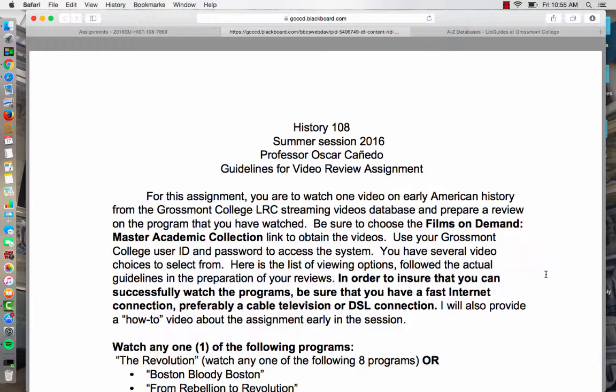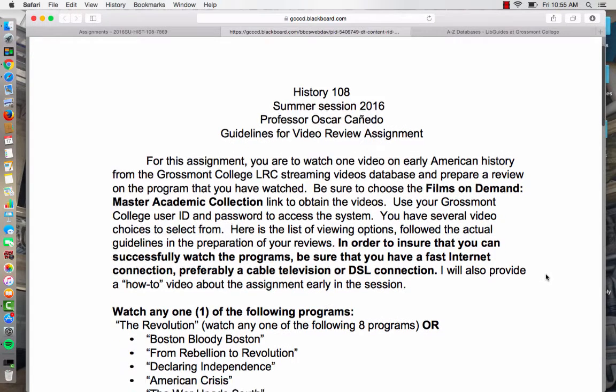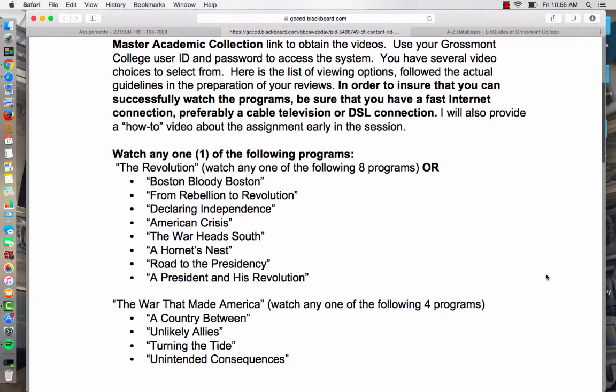So you have your choice of one or two options, and here's how the options break down. There are two different program series about early U.S. history that you can look at. One of them is an old History Channel series called The Revolution, which has 8 parts.